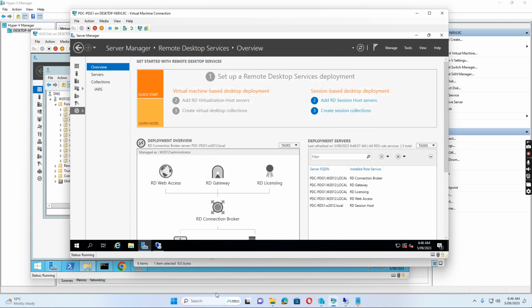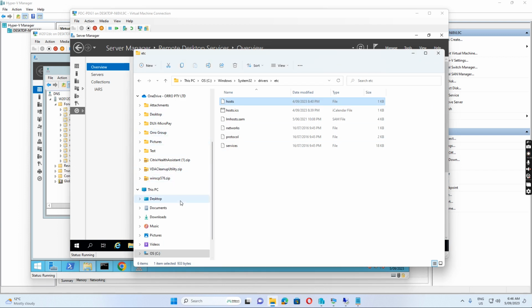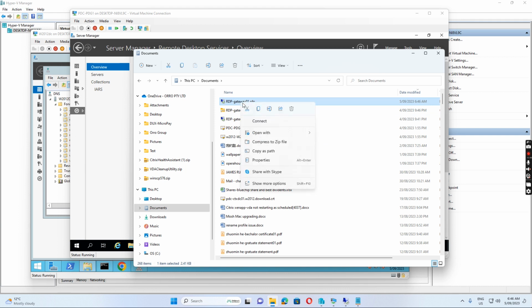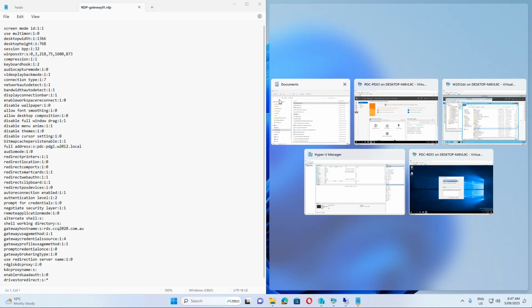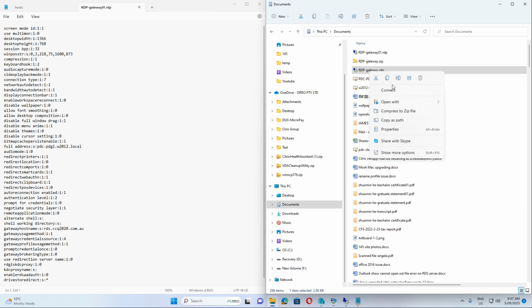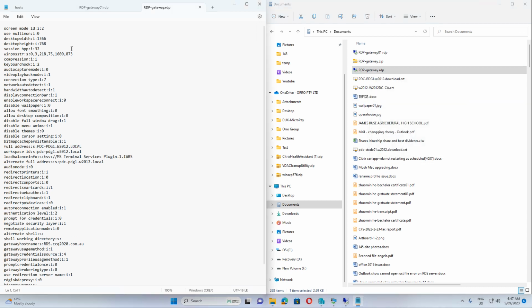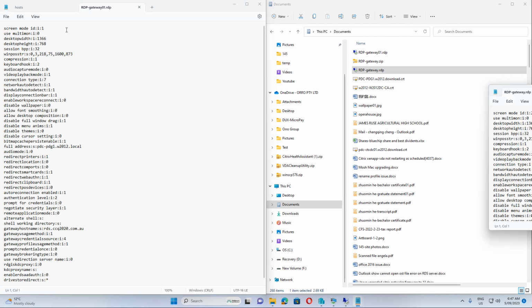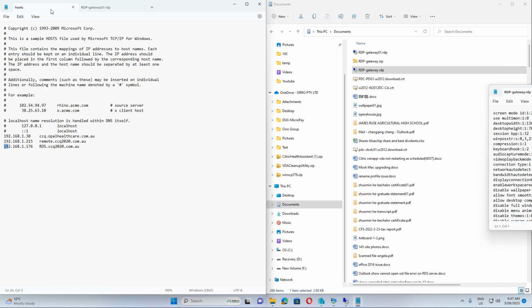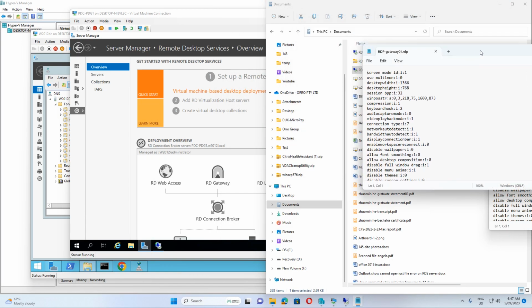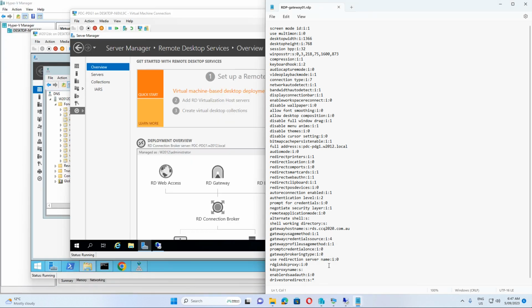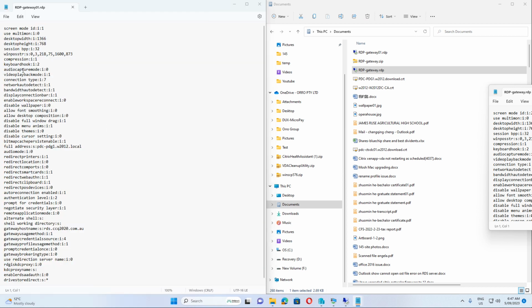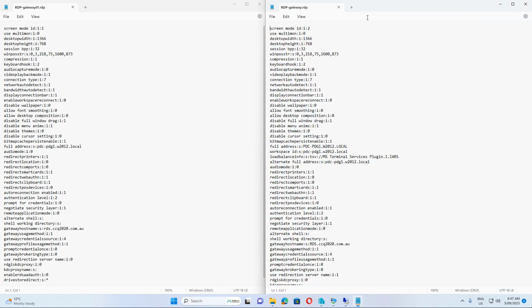I go to documents, and we have created this file. I want to open it in Notepad.